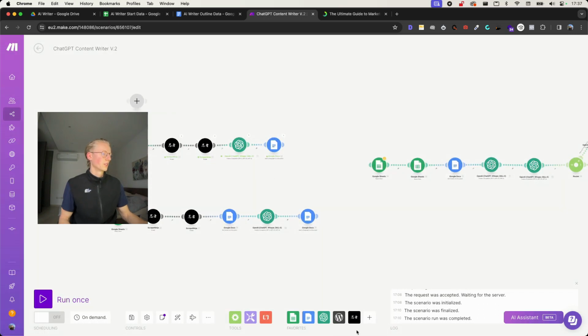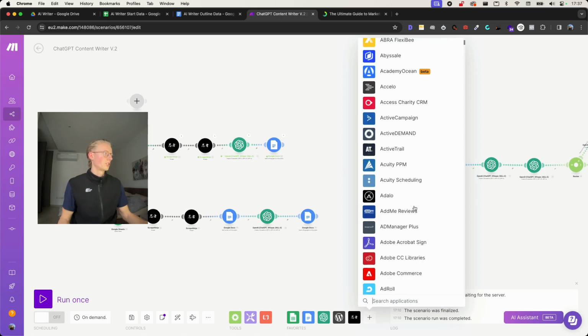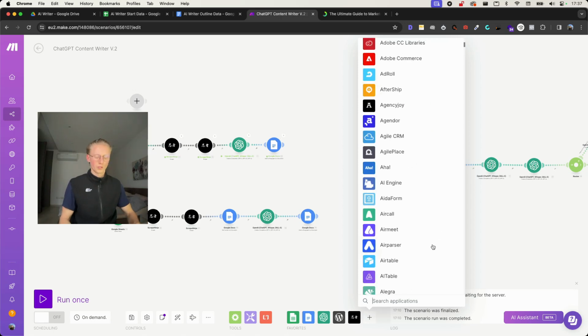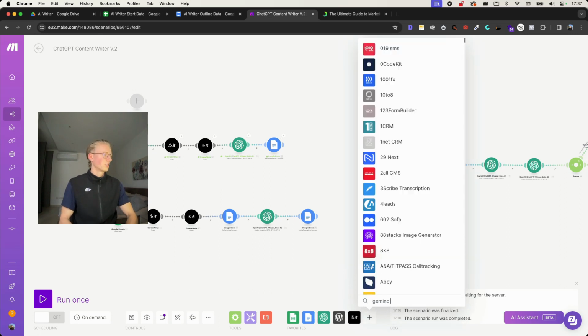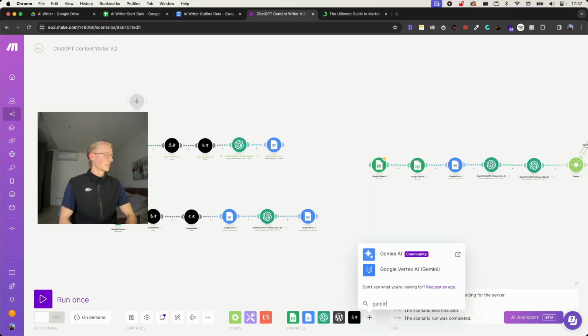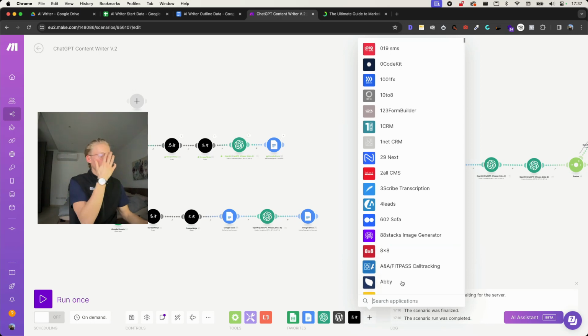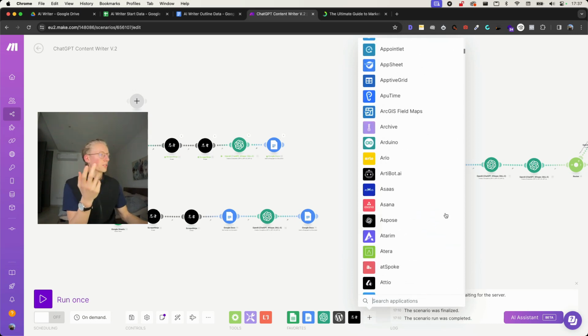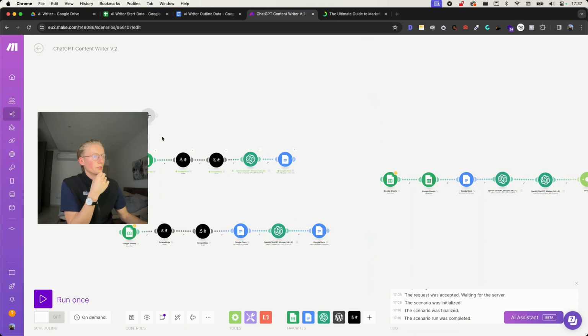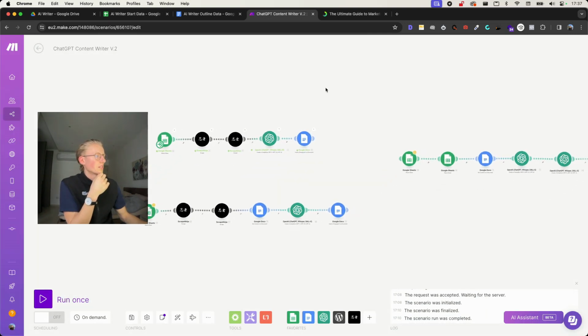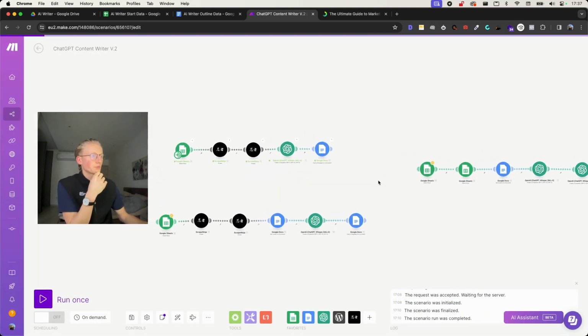You set up and you have a huge amount of models to work from with some of the biggest, Gemini, yes, Gemini, ChatGPT based modules, based AI models, and just a huge amount of connections to make here with everything you can think of. So it's a great tool to set up any type of automations really.